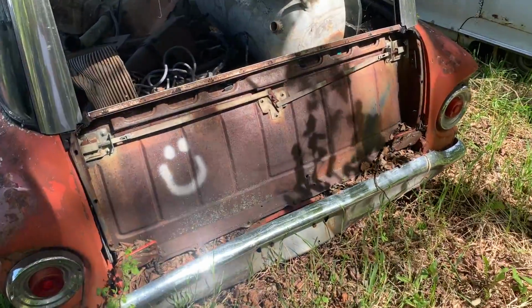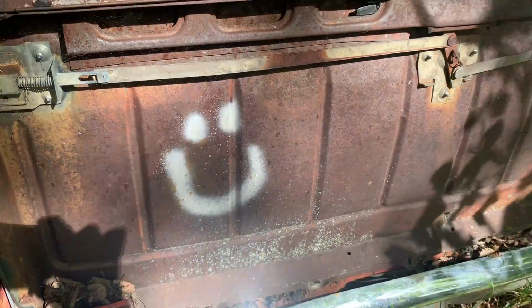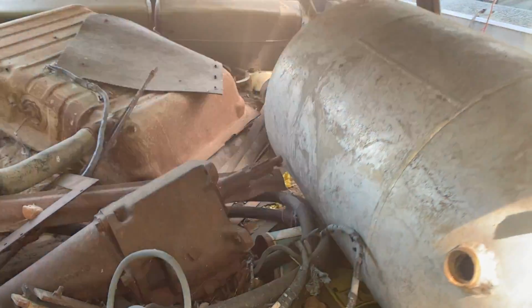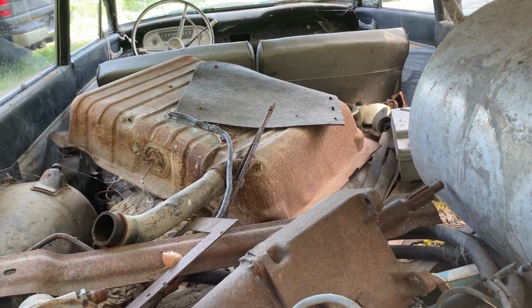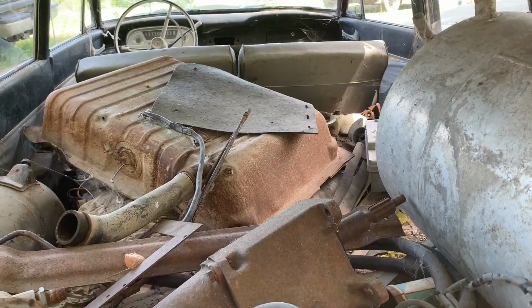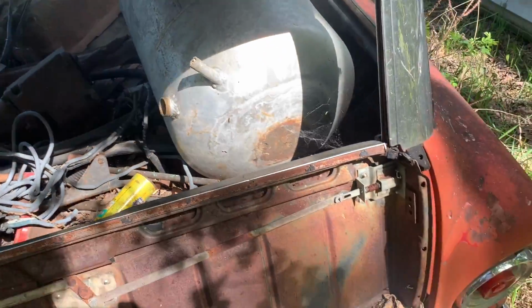I mean, you could probably find a tailgate somewhere. They were so happy that they got the back off. They said, hey, let's just spray a little smiley face on there. The guy that sold it to me was happy because he got to sell it to somebody. Yeah, that's true. Hard to say what's in here for parts. It might be the fuel tank out of it. I doubt it, but you think he just threw whatever metal he had lying around in here? Yeah, I'm thinking a bunch of junk got tossed in. Yeah, they look at it just for scrap weight.